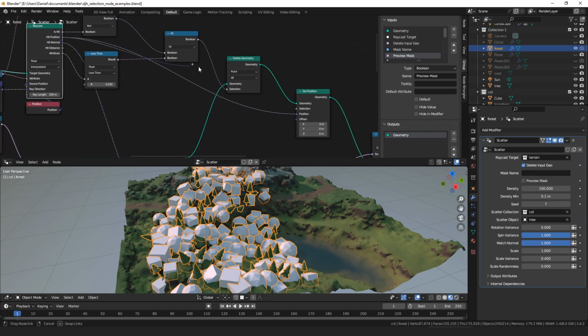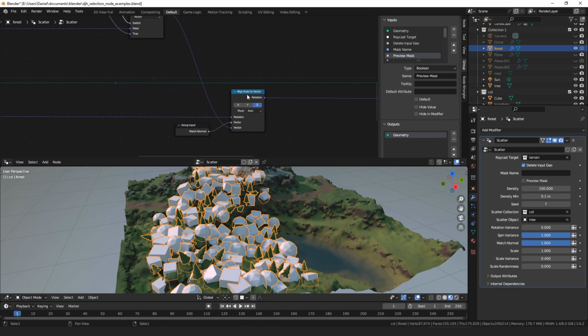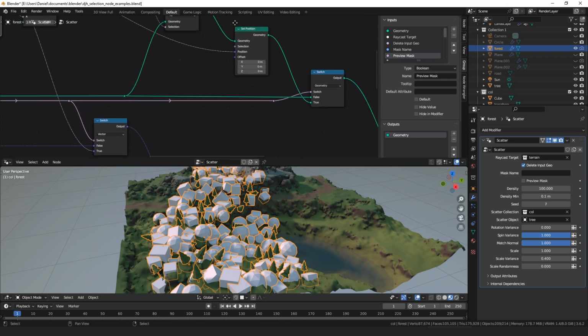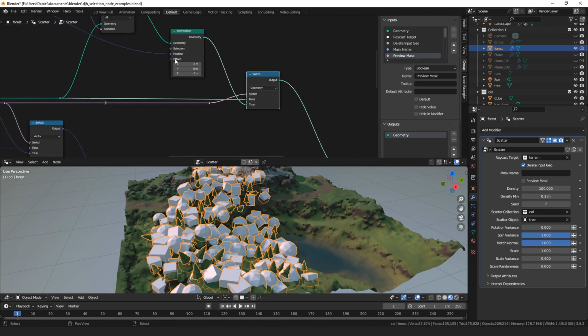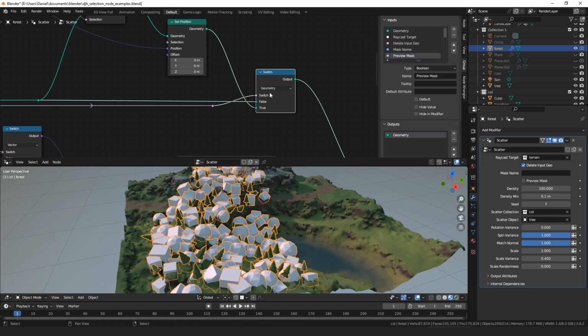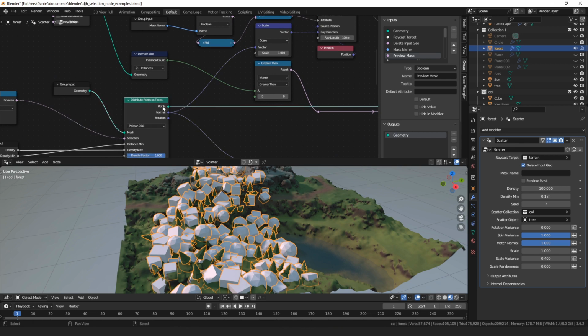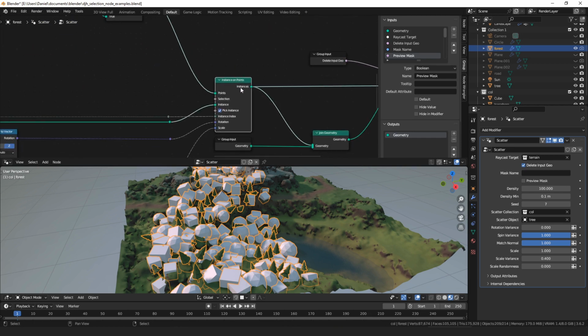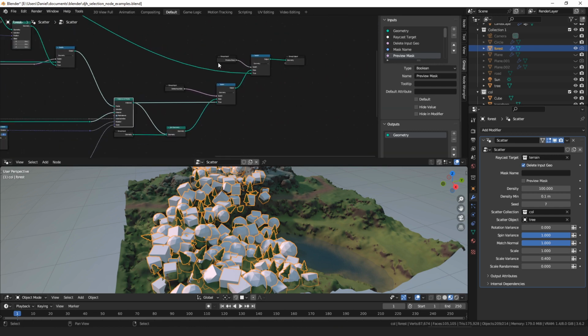And we can just use the hit position to do that. And then, like we looked at before, this hit normal value goes to a switch to the align Euler to vector node if we're using the match normal setting. Once we've positioned the remaining points at the hit position of the raycast, that value goes into our switch, which is used when there is a raycast target collection. Otherwise, we use our distributed points on the faces. From there, we're just back to instancing our instances on those points and then outputting the result.